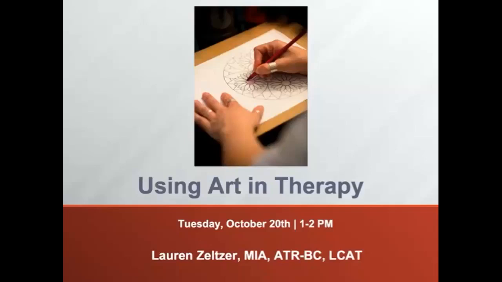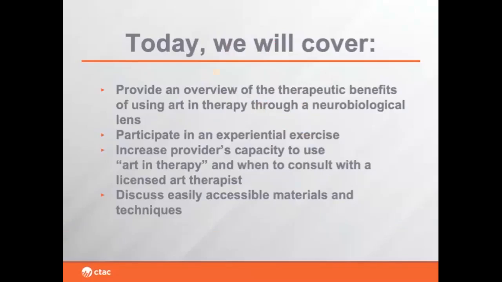So let's see, I'm going to try to move these slides. So today we will cover an overview of the therapeutic benefits of using art in therapy through a neurological lens, participate in an experiential exercise, increase providers' capacity to use art in therapy, and when to consult with a licensed art therapist, and discuss easily accessible materials and techniques.